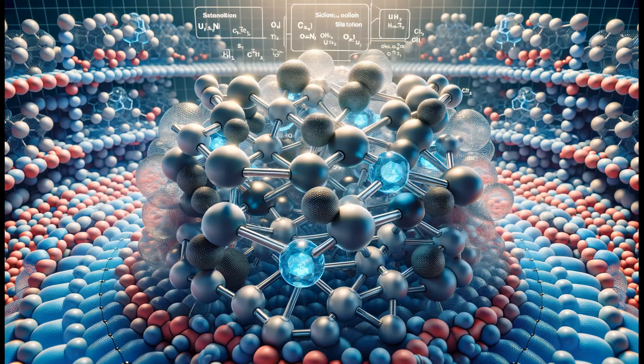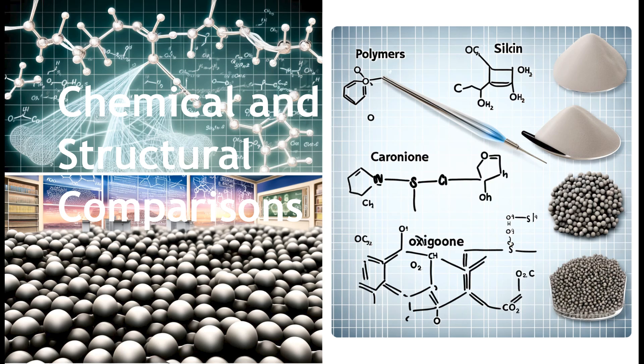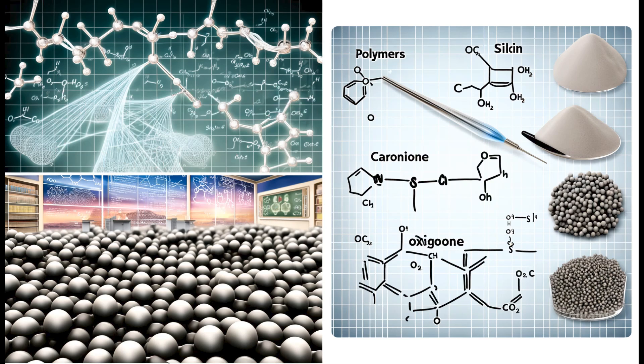Carbon and silicon can form stable bonds with various other elements, including oxygen, leading to the formation of polymers, long-chain molecules that are vital to life as we understand it.